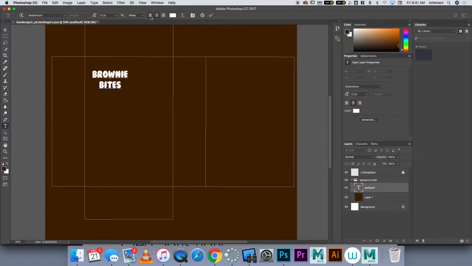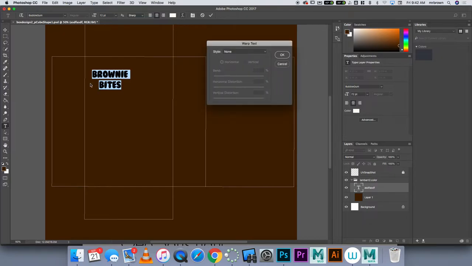Now you could left justify if you felt like it, or right justify, kind of depending on what you want to do. I'm going to center justify this, and I may change that later. In Microsoft Office, there's something called WordArt that allows you to pick a font and pick a size, and then you can kind of embellish it or whatever. In Photoshop, there's this little text warp tool. And I'm going to use that text warp tool to adjust my font here.